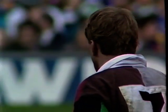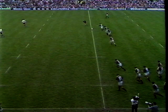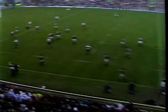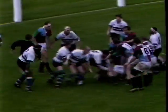So I guess so much is down to leadership. Peter Winterbottom, can he gird the loins of his troops? Will they have enough puff left? Andy Robinson for Bath. 10 minutes each way. A full 10 minutes each way, no sudden death. And Webb fires the first salvo. The other side, 10 metres out, it's possession for Moore.